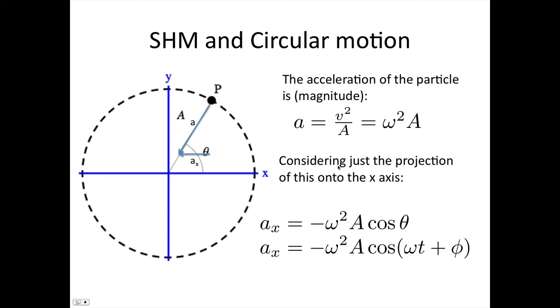Let's finally consider the acceleration. As you all know, acceleration is directed towards the center of the circle for circular motion. So the acceleration is given by v²/r. r is A, which is ω²A, substituting in v equals ωA. And now consider just the projection of the acceleration onto the x-axis. This angle in here is θ this time, so we have a cos θ. So the x component of the acceleration is equal to the total acceleration times cos θ times the negative, as it's in the negative x direction. And so the acceleration in the x direction is equal to minus ω²A cos θ, which we can write as minus ω²A cos(ωt + φ). And this is the same as the acceleration for simple harmonic motion. So the projection of an object undergoing circular motion onto either the x or the y-axis undergoes simple harmonic motion.